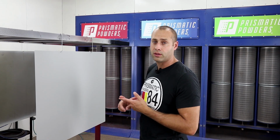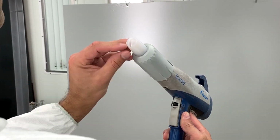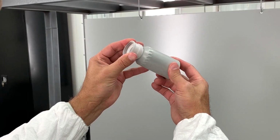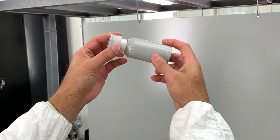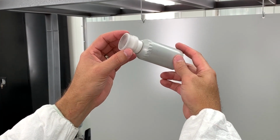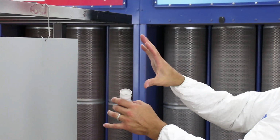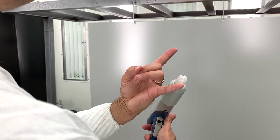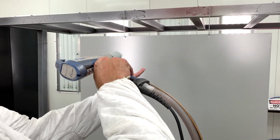We're going to do one panel correctly, and we're also going to do one incorrectly so you can see just what we mean. Gun tip selection is also important. 2 of the most commonly used are the slotted or fan tip and the round tip. Both of these tips are perfectly fine to use, but it's important to know the spray pattern characteristics of whichever one you're going to use. Round tips like this one have a round, broad pattern, kind of like a shotgun blast, and they stay pretty even throughout the spray pattern. Fan tips have a wide, more linear pattern, and they tend to spray heavier on the edges of the pattern and thinner in the center.